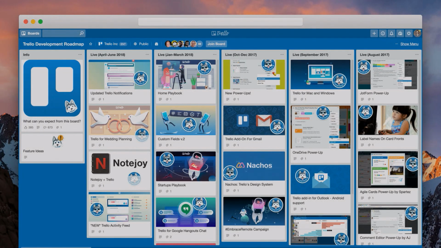So what is a public board in Trello? Let's take a look at one. This is the Trello development roadmap. This is a board that Trello maintains. It's a public board, which means anyone on the internet has access to it, so long as you know that URL. We use this as a way of letting our users know what cool things we've shipped. We throw some images up there, we have some stickers, because it's just a Trello board. Nothing special, nothing fancy, except for it's public.